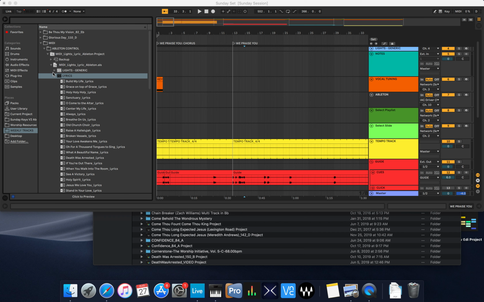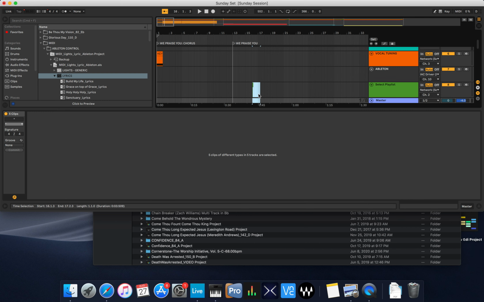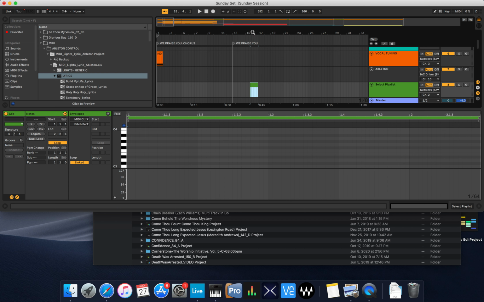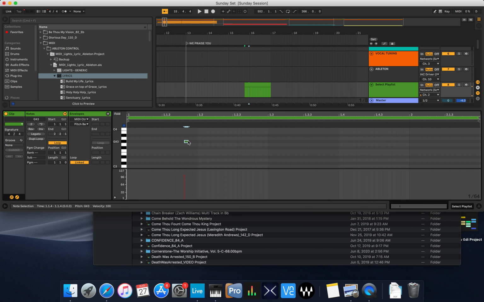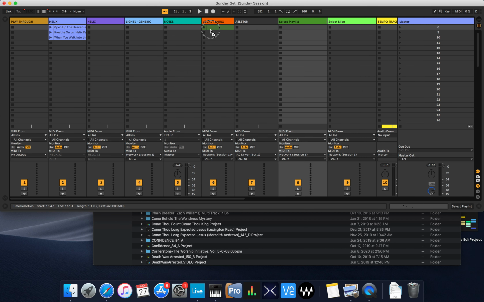Anyway, so the way that I used to do it is I would program out automation. Like I might drag something here. I might insert a MIDI clip and then enter in my notes, etc. And then I would take this clip, drag it over here to one of these MIDI tracks, like say this one. And then what I would do is I would access this clip, which I don't want, so I'm gonna go ahead and delete that.